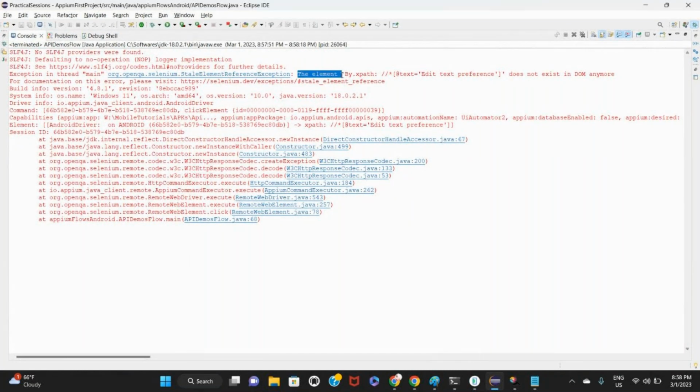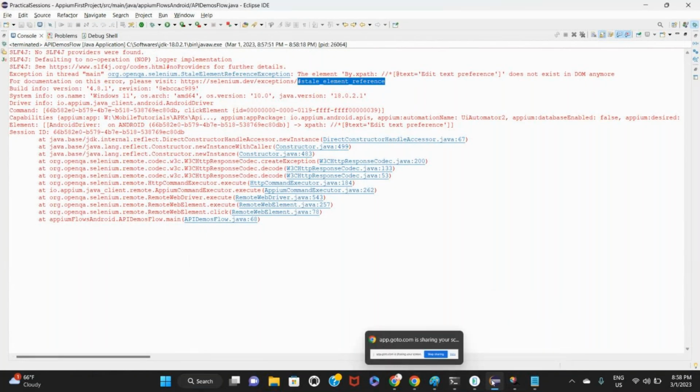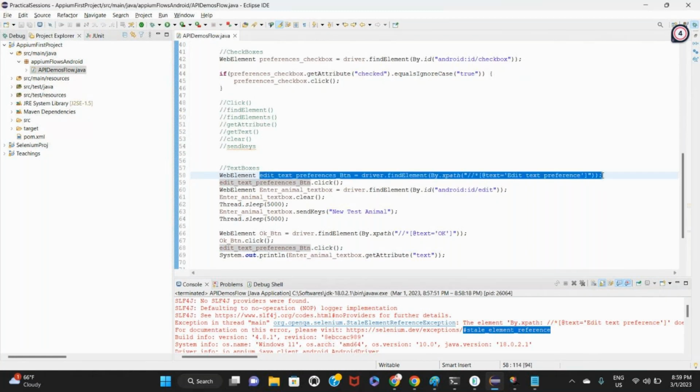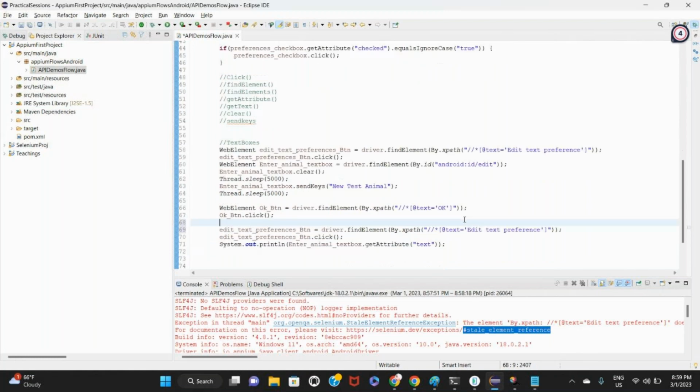What is this, stale element reference? I think when you clicked on OK, that window got closed. Now you have to click on the button again and come to that screen. We are actually clicking on it, but we are reading it just before all these actions. So when we try to click on the old button, which has a different reference, it is no more there on the screen. To keep it short, I just have to reinstantiate or reread that element.